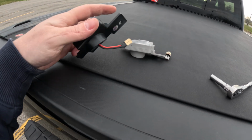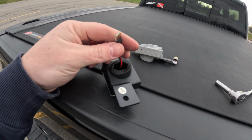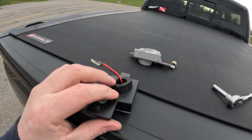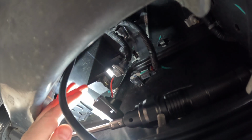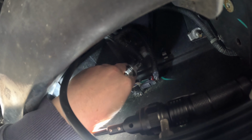So just one quick note on using LEDs is sometimes LEDs are polar, depending on the type of chip that they have inside. So if it doesn't work at first, I'll just take it out and then switch this wire 180 degrees, and then it should work. All right, so I got the wire into the factory wire like that. So let's take the housing here and let's put it up into place.